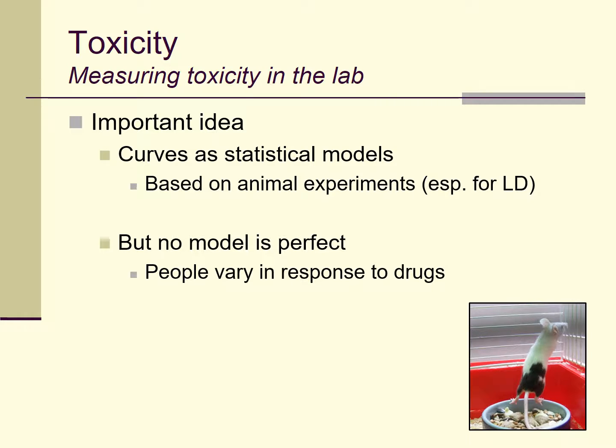Differences in body size and organ system organization make it sometimes tricky to say, well, a certain amount of dosing for a mouse will be lethal, and we're going to try and multiply that out for body mass so that we can estimate what that would be like in humans. It's not perfect, but it's in many ways the best we've got, at least in terms of measuring toxicity in the laboratory. And it's important, and it's useful, and it's part of the reason why we know fairly well how to judge the toxicity of many of the medications, for instance, that we use.